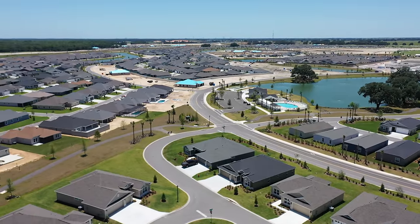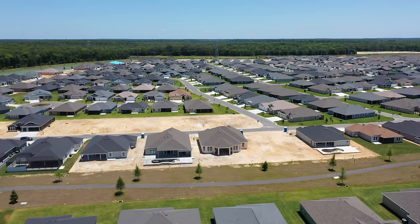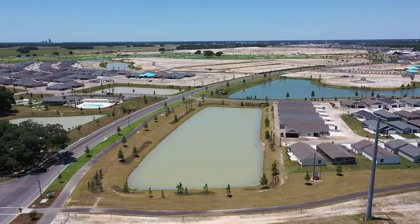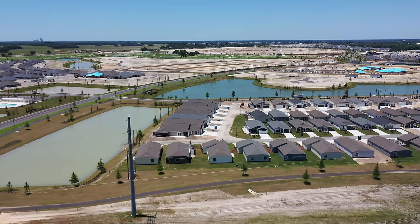Now we'll do a sweeping turn across the most southern portion of St. Catherine — the lower third, which probably has the majority of the houses. We're going to need to relocate the drone to fly over that area. You can see in the distance power lines going all the way across the back — that's where we're going to relocate to, along the power line. Now we've relocated the drone to the power line area. The main roadway right there is Megason Road; we're looking to the northwest. Here's a quick glimpse to the left of the future village of Citrus Grove. Up in the top right is the Ezell Recreation Center and Sawgrass Grove entertainment area.